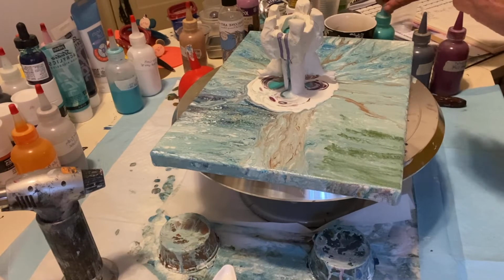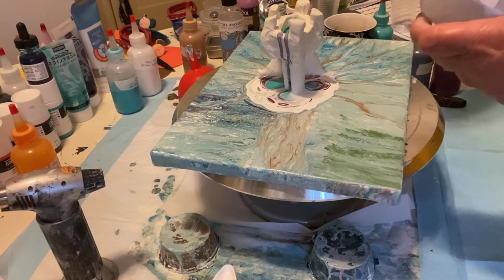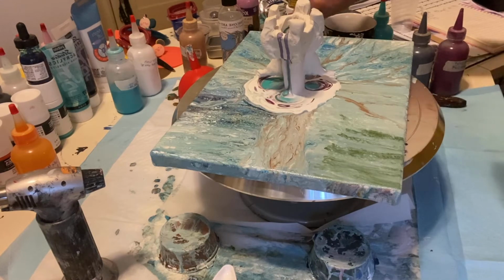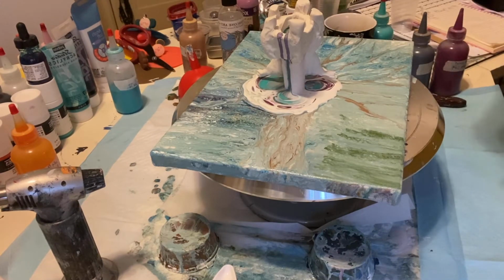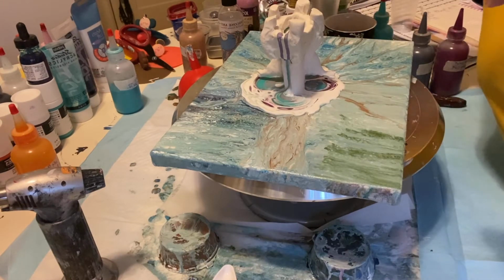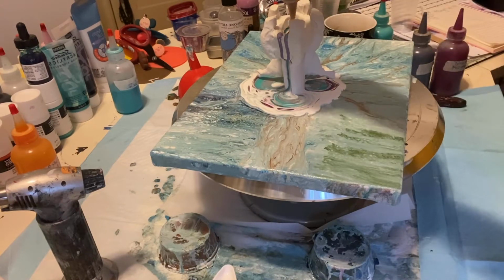And this should be quite interesting. We have some Liquitex Soft Body Iridescent Silver going on top of that. And then we have some metallic white that we're going to put over there. And some Arteza Aztec Gold.